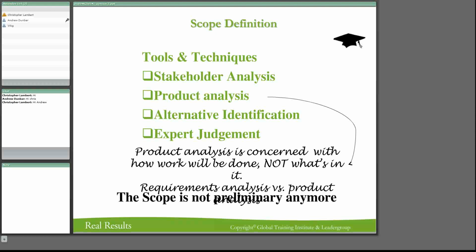It's not what it is. It's the requirements analysis, and the scope is not okay. Requirements analysis versus product analysis. Now you can't see that clearly there, but there is a difference between the two. A requirements analysis and product analysis are two different things. The product has got to do with the product itself. Now that might become part of the project management plan as a definition, but the requirements analysis actually is looking at how that job is going to be done, which is a different idea completely.